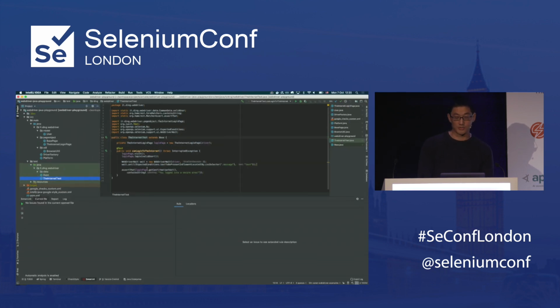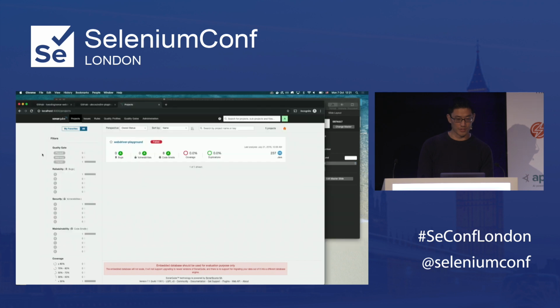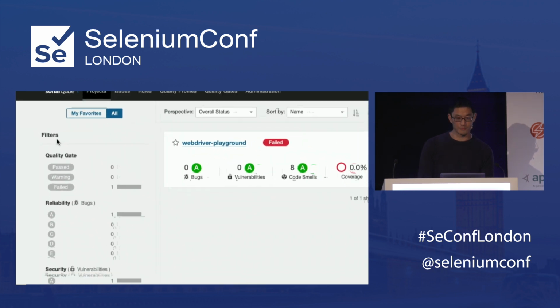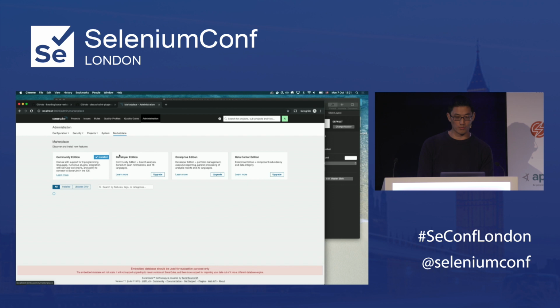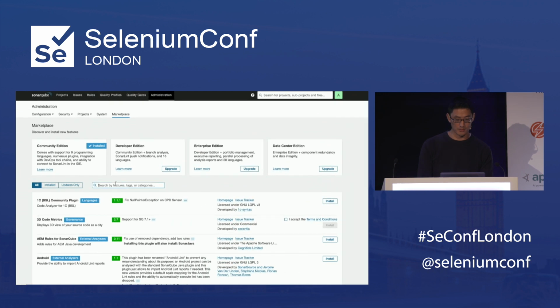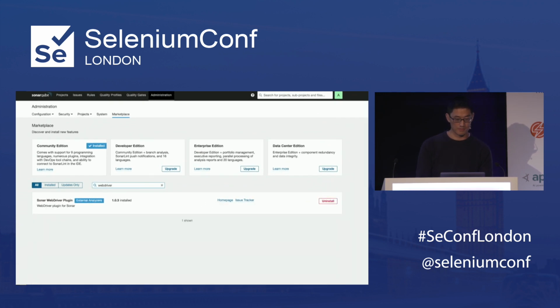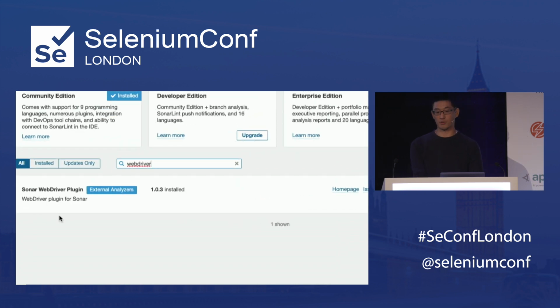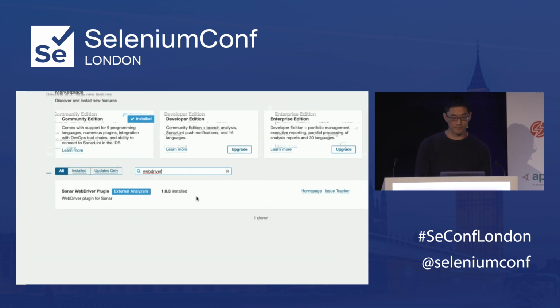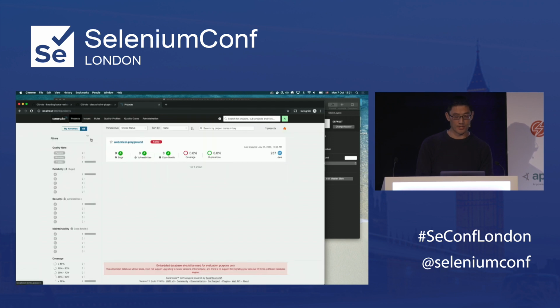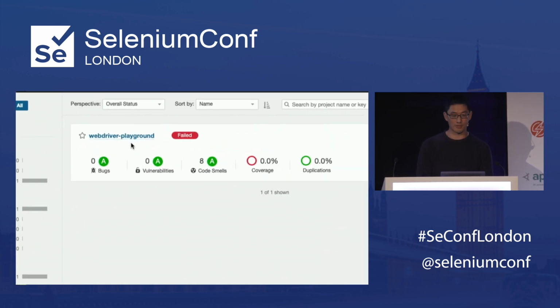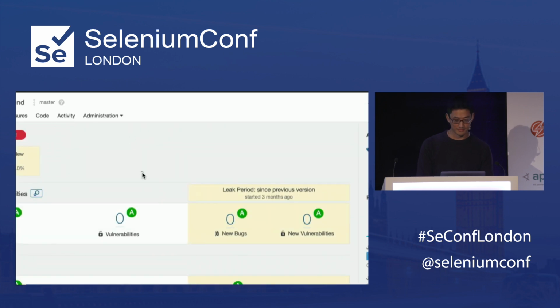But like I said, SonarQube works with a server, and then the code gets pushed to it, and then you can get your test sources scanned. So I have it running here locally, SonarQube. So I just want to show you the official marketplace. So here's the Sonar WebDriver plugin, where you can just install it. So what I did is actually scan this project, my WebDriver Playground project.